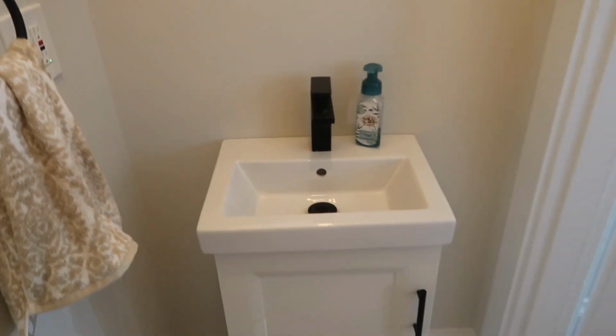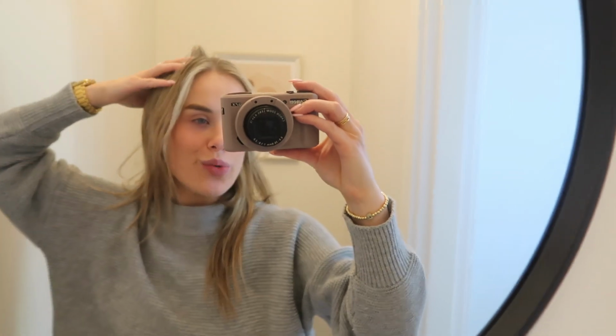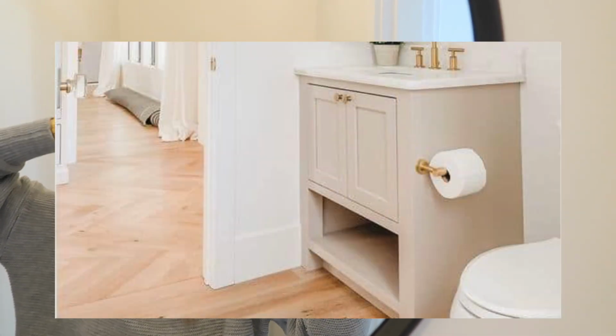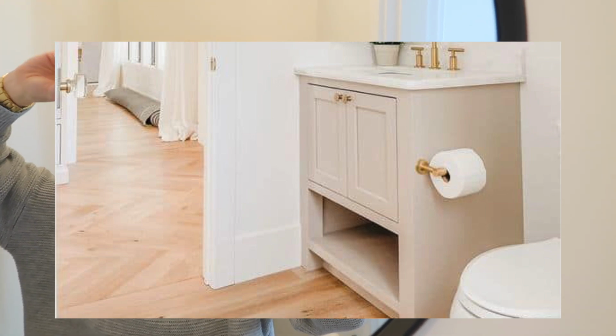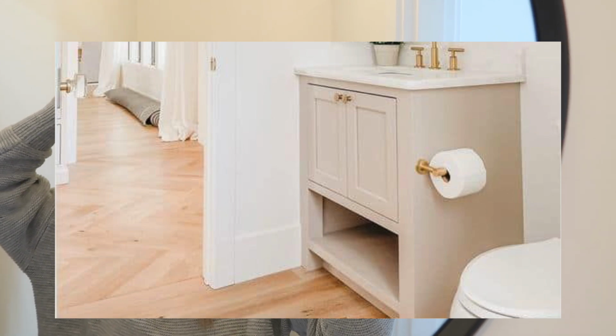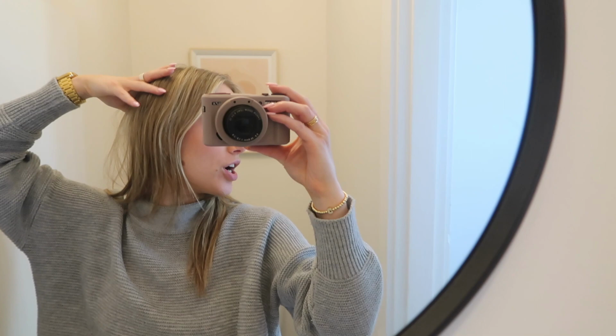So the plan is I want a new vanity. I laugh because I feel like they literally just got the cheapest vanity possible. It's so tiny. But at the same time, I don't really want to buy a vanity right now. So we're gonna do some other little upgrades before I buy a vanity in the near future. I'll see if I can insert a picture right now. I found a picture on Pinterest and this person had a light wood vanity, which is what I want, but for now it's just not gonna work.